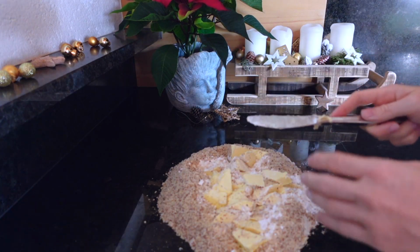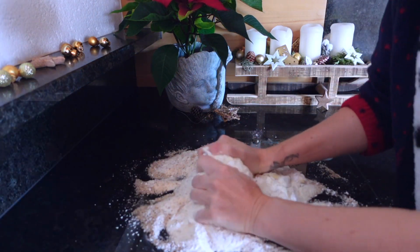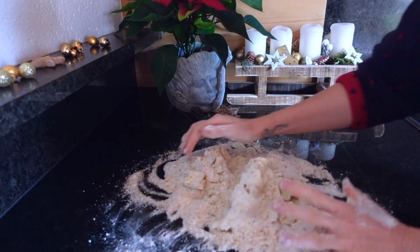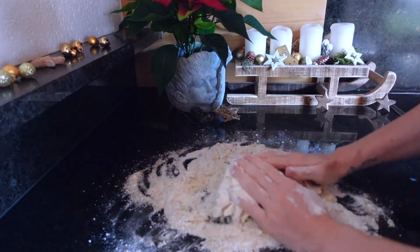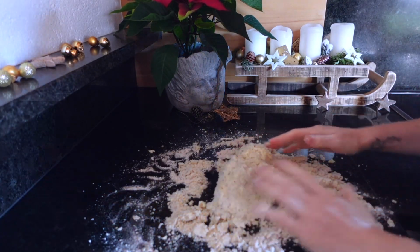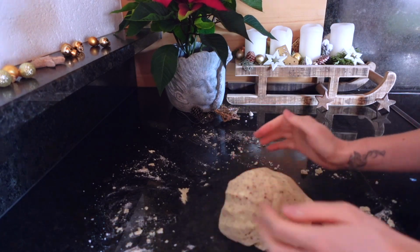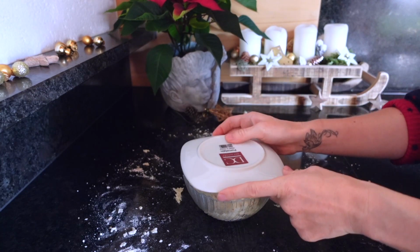Cut it into smaller pieces and now we mix everything with our hand until everything is, well, one dough. It can take some time. It's quicker if the butter would be softer. I forgot to take it out of the fridge before I started. It's exhausting. Okay, looking good now. So once it looks like that, we're gonna put it in a bowl and put it in the fridge for 1 hour.